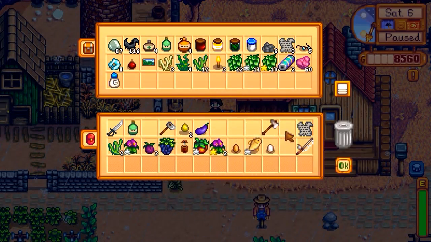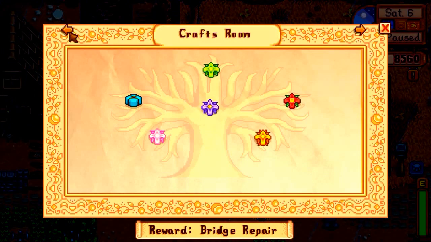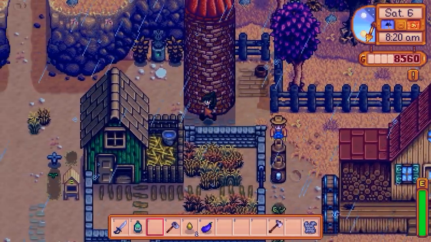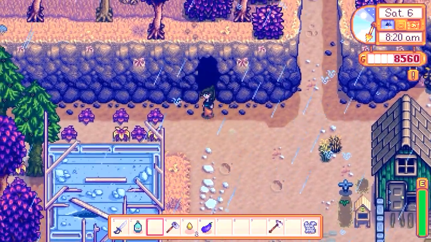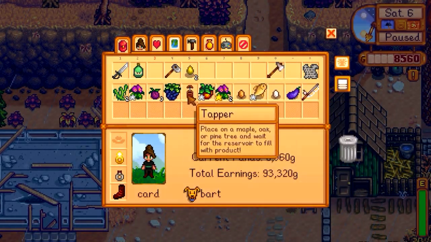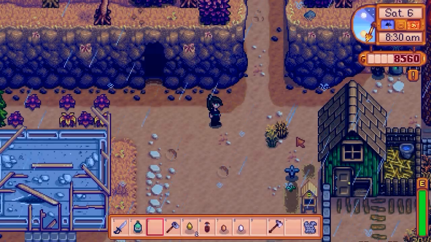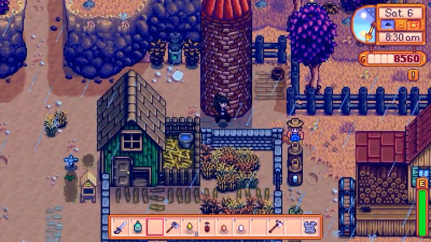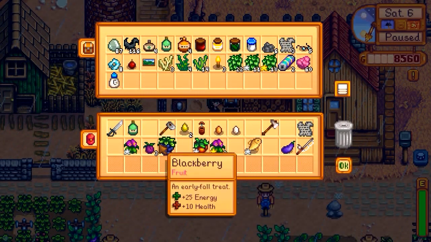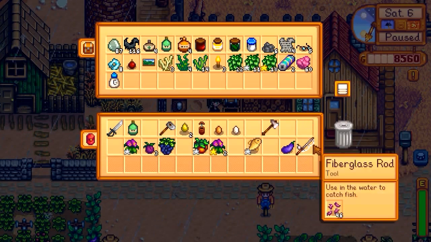Pine tar. It's just the window, yeah. Let's go. Check out mushrooms. Nothing. The algae. Paper.